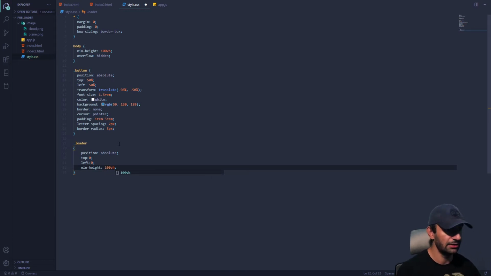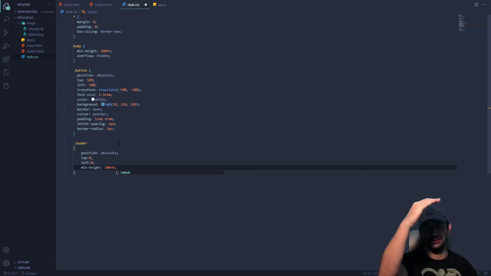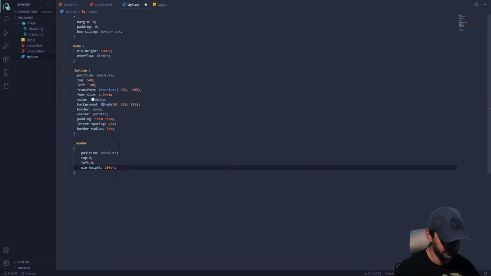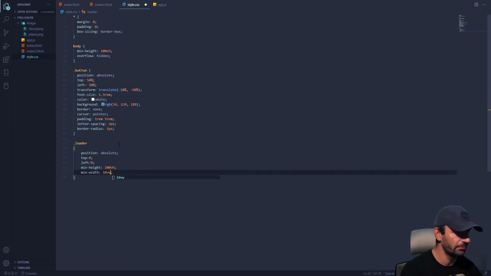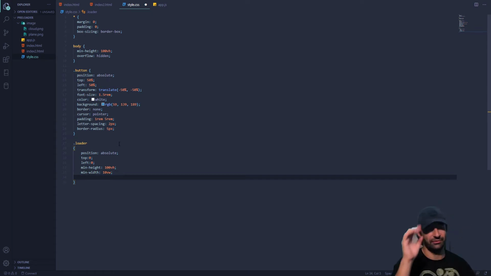It's gonna get the entire height of the screen, and the min width is again 100 view width. It's gonna get the entire width of the screen. This is the background part of the loader.